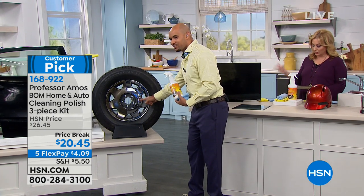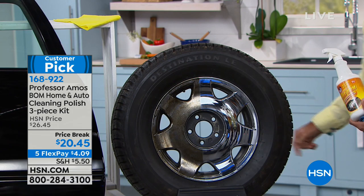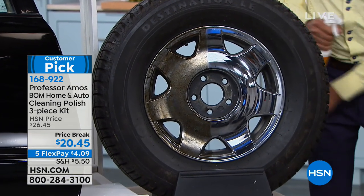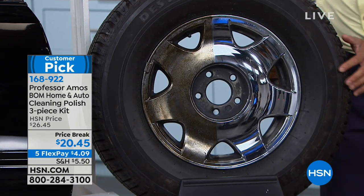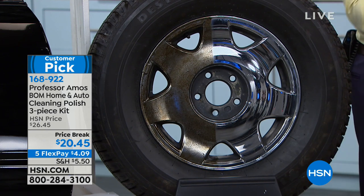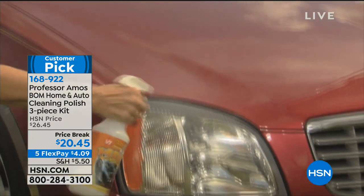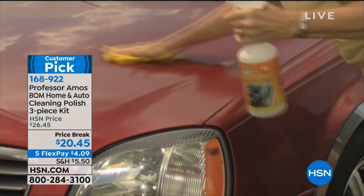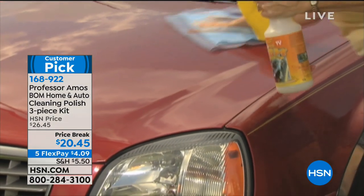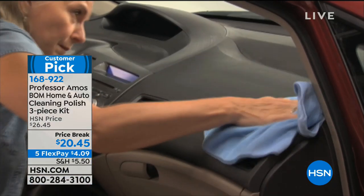Everything from stainless steel to television screens to computer screens to rubber to ATVs — and it doesn't scratch the paint. I was reading the reviews: 'My husband was amazed at the shine this product gave my car.' 'I use the Balm on my mirrors in my home and I'm so impressed — my mirrors are sparkling clean.' From California: 'The Balm makes everything shine like nothing else I've ever used.' There are hundreds of reviews on hsn.com and everybody says the same thing — they absolutely love this product.